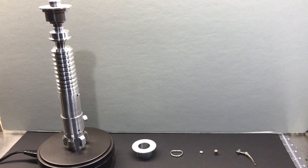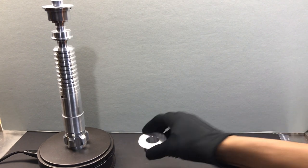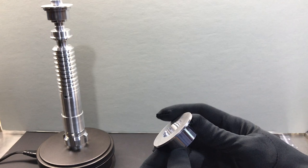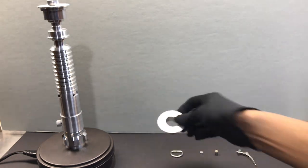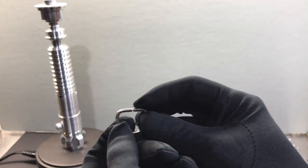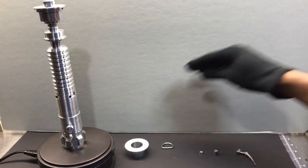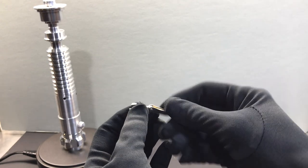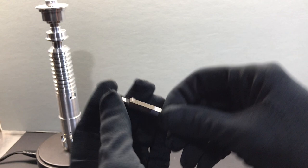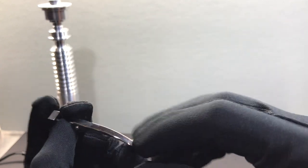We're back over on the workbench now. I've laid out the Solos Hold parts that come with it. We have the FX emitter plate, the Solos Hold D-ring which is nickel coated steel, we have this lever, and this is a steel locking block so you'll be able to weather it with super blue or gun blue. The lever is nickel plated brass.